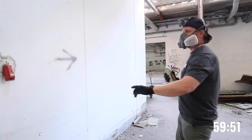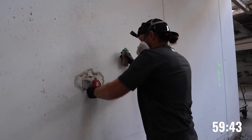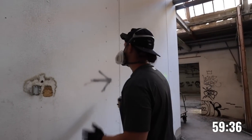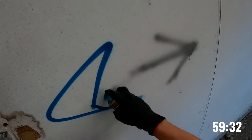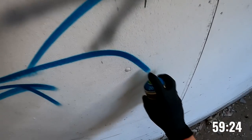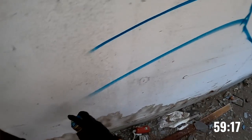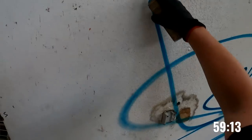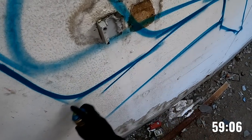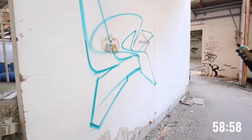Yo, and because I'm so damn clever, I used reef. This will be the outline color at the end as well, and I use it for the first lines, because the last time I was so stupid, I took the fill-in color for the first lines, and when you make a fill-in in the first lines, suddenly the first lines are gone. And if you use the outline color, or a color that is similar to the outline and definitely different to the fill-in, you can see the first lines better, and you know better where to put the outlines at the end.